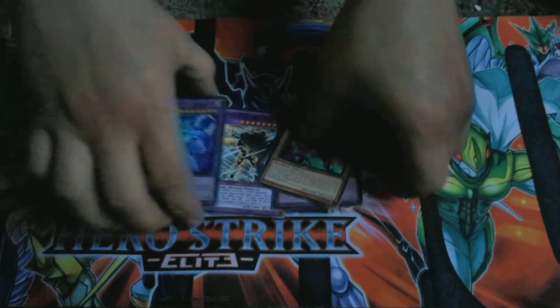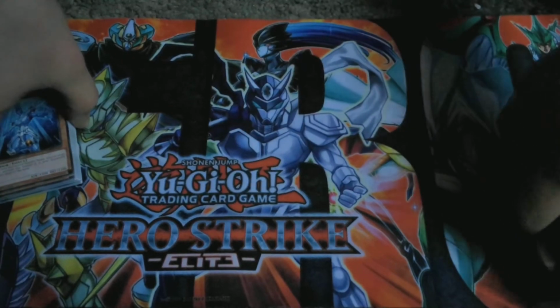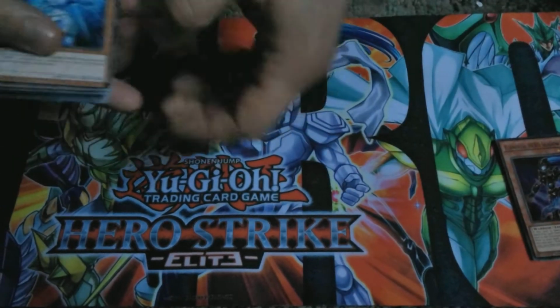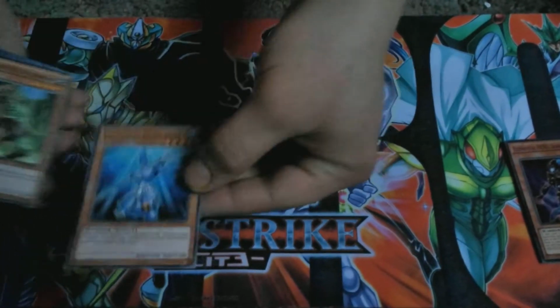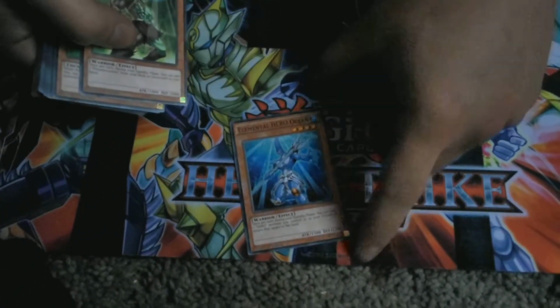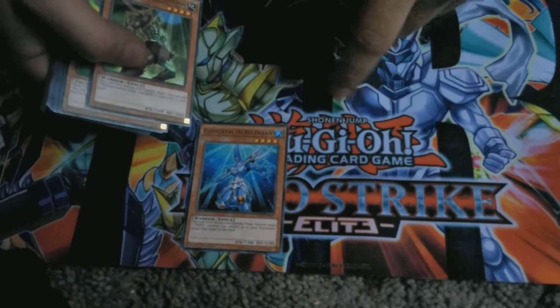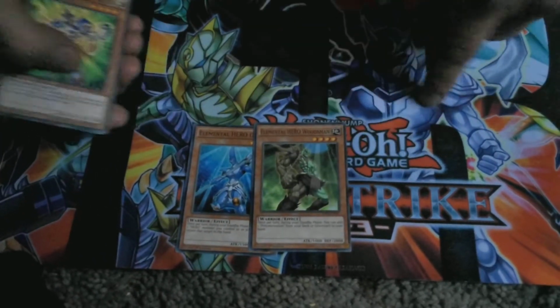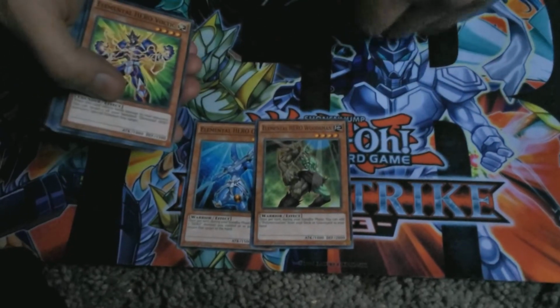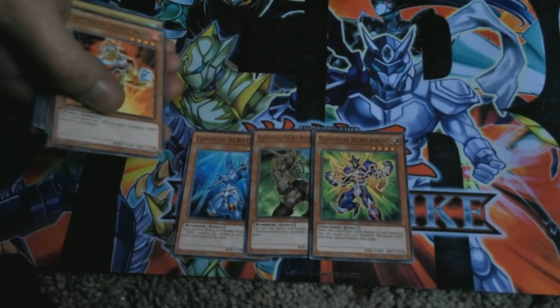But yeah, that's that set. Let's go through the commons very quickly. Ocean, it's your recycler. Just going to recycle all the cards you're going to pull. He's a good late game card, but you need something to back him up. Woodsman, your Polymerization recycler, literally just to keep Polymerization running through the deck. Voltic is okay.